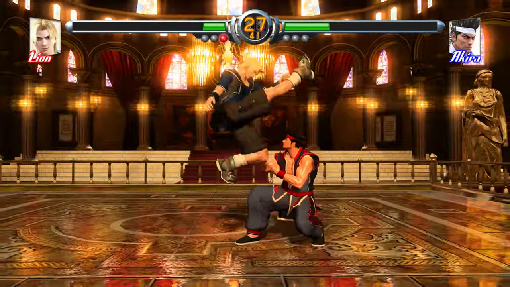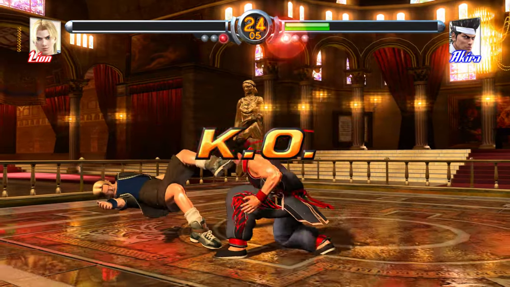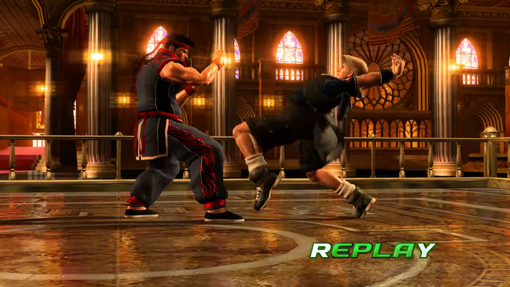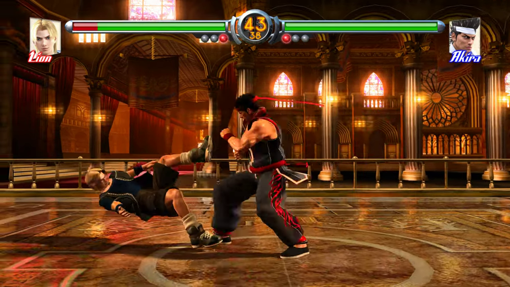Evade then. Soji Senpu. The throw misses. It's in. Set count 1-1. Akira takes a round to even the score. Ready? Can go into the next round with a full head of steam.